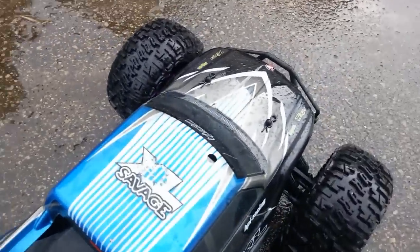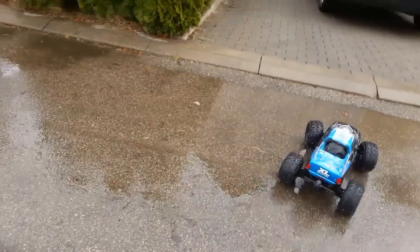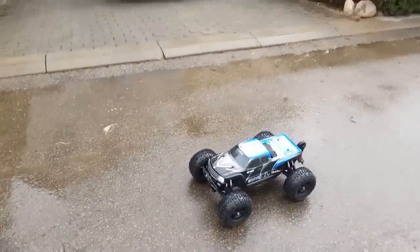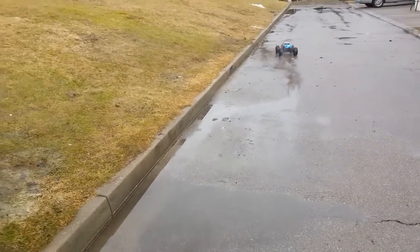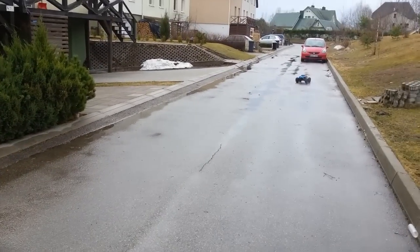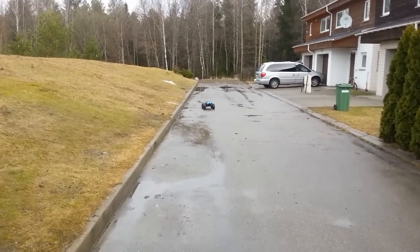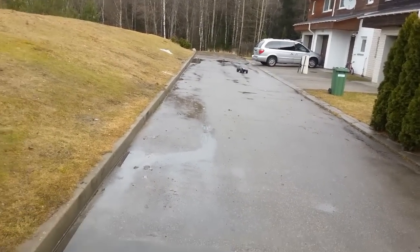It's one of the most powerful cars in the market. So you need to know what you are doing correctly. On a 6S package, these are huge discharge Lipo batteries. The car goes very fast and very powerful.